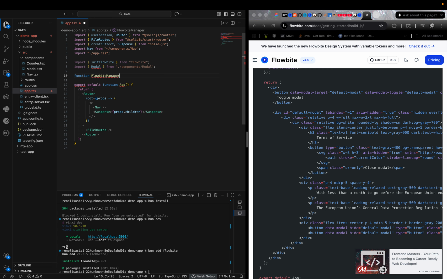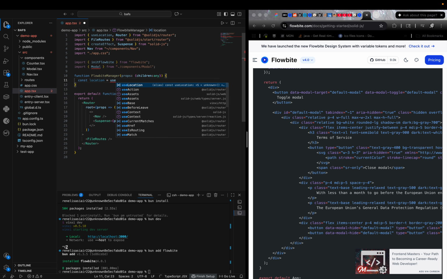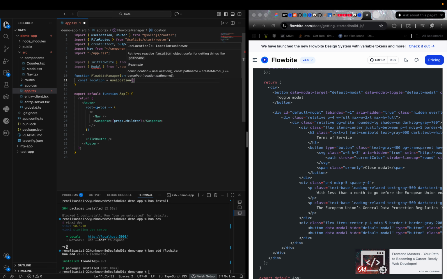Then, from the SolidJS router, up here, we're also going to import useLocation. It says declared and never read, but we're going to use it in a second, so don't worry about that.